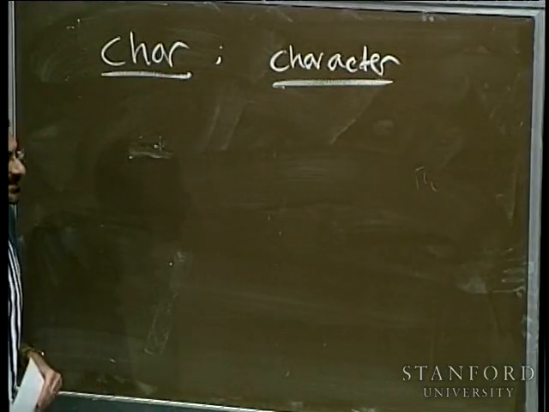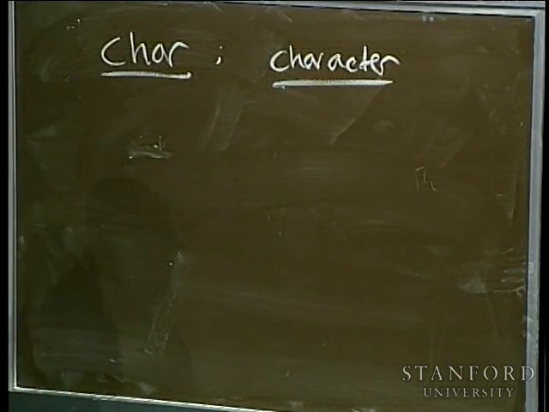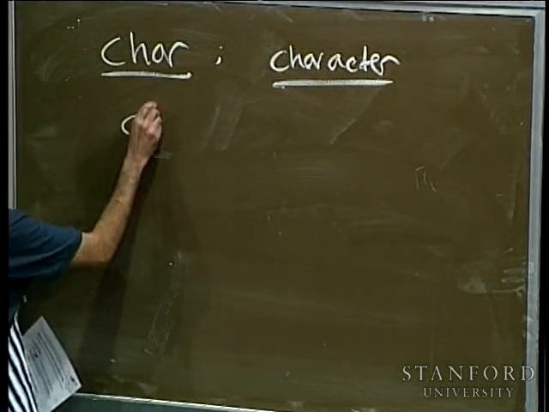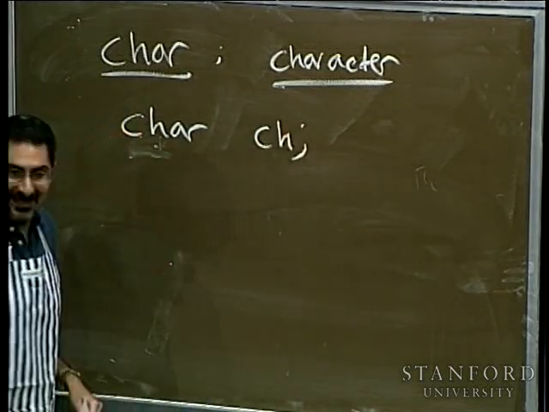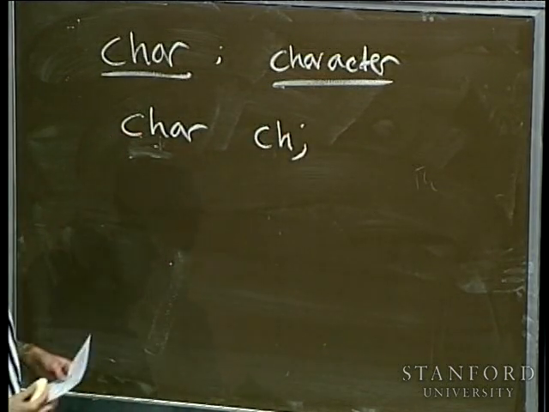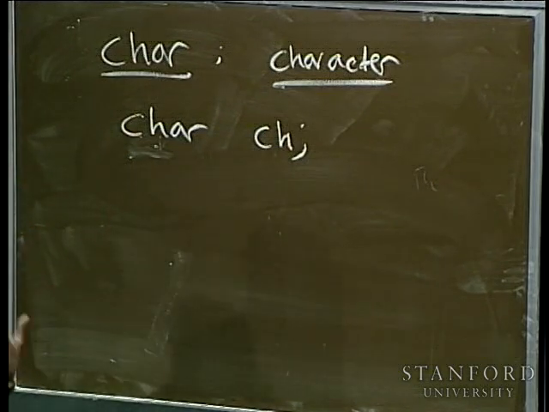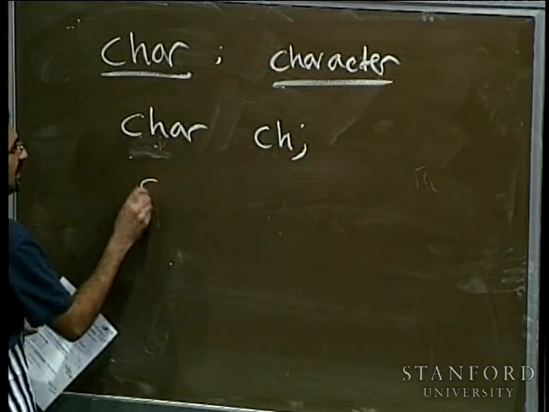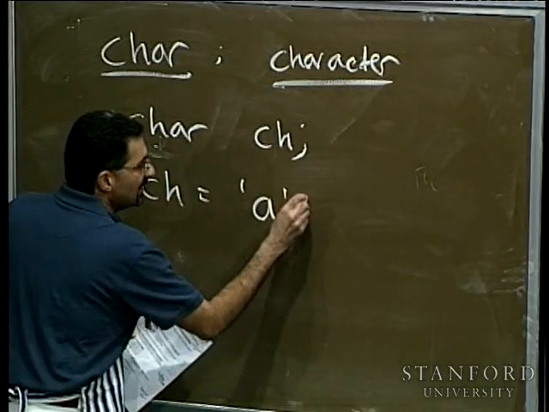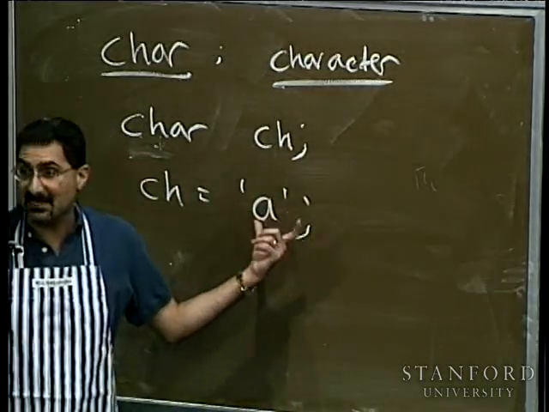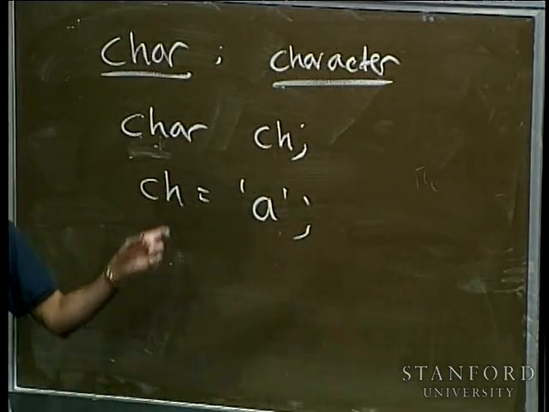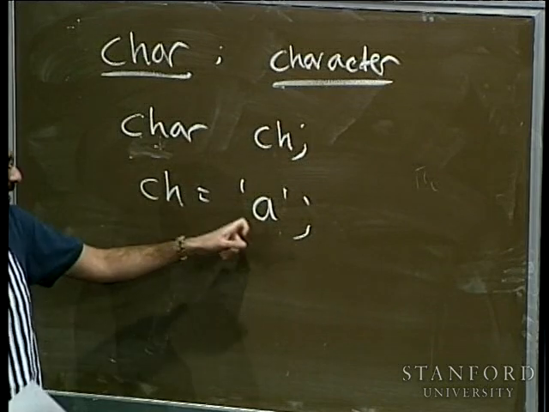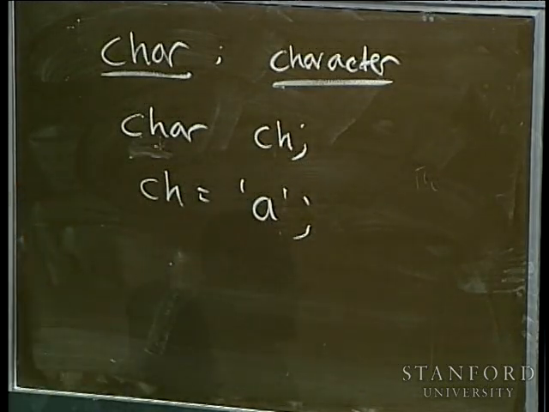All right, so car is just a character. We can declare variables of this type by just saying car, and I'll call it ch. So I have this little car ch. And what do I assign to these? What I assign to them is something that's inside single quotes. That's the key. So I can say something like ch equals 'a', and I put the a inside single quotes. Not to be confused with double quotes. If I put it in double quotes, that's a string. That's not the same thing as a car. So I put it inside single quotes. That indicates that it's a character.